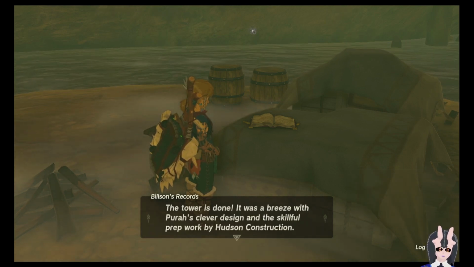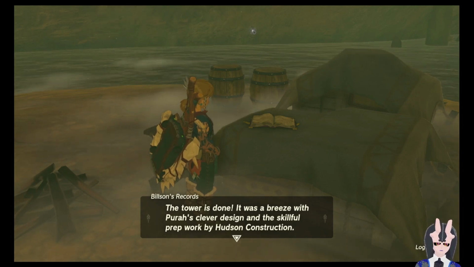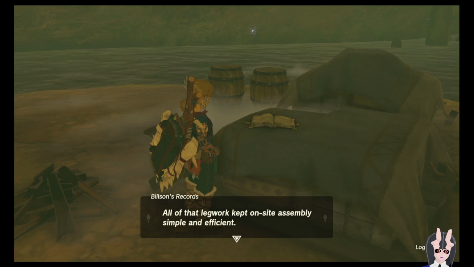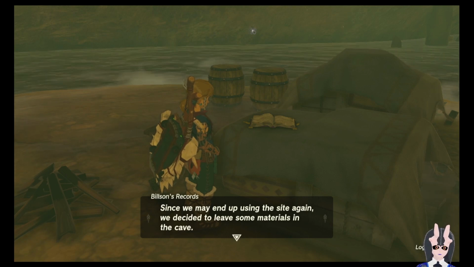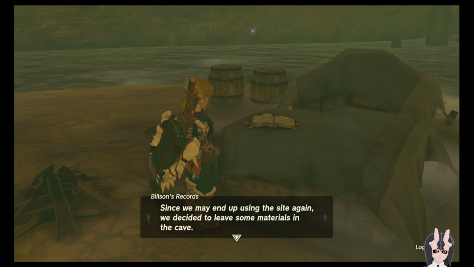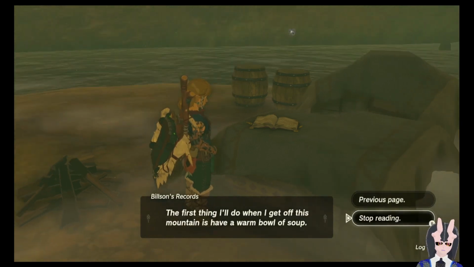Day 10. Tower is done. It was a breeze for a clever design and skillful prep work by Hudson Construction. All that legwork kept on-site assembly simple and efficient. Since we may end up using the site again, we decided to leave some materials in the cave. First thing I'll do when I get off this mountain is have a warm bowl of soup.